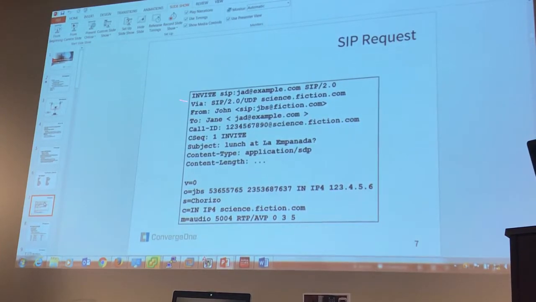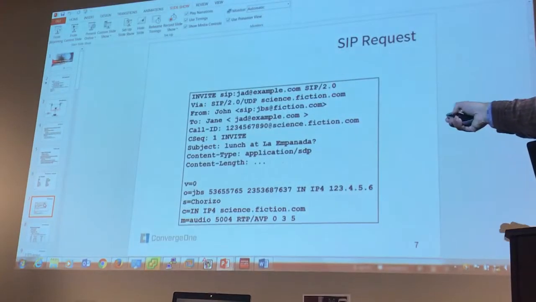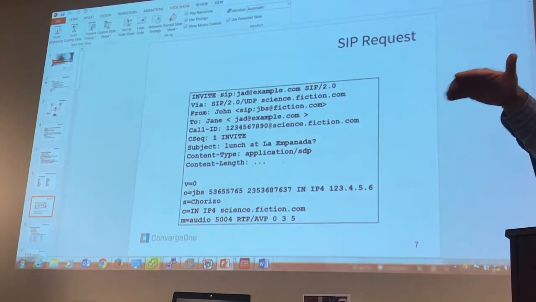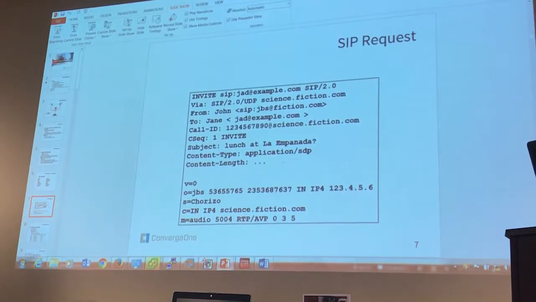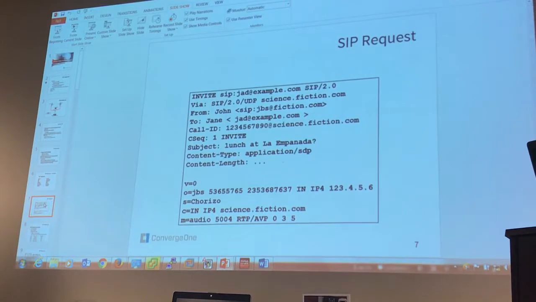I see more headers here, and the via header is a useful one, because the via header tells you where this message has been so far. What's the path that the message has followed so far? In this example you see the via header with an FQDN, but normally you see an IP address there. If you see three via headers in the message, that's how you can tell easily that before getting here, it's been in three different places, and it tells you the IP address of each place. So the via header is very useful for troubleshooting, because you know, okay, this message before getting here has been here, here, and here. Each via header gives you information about where the message has been so far.